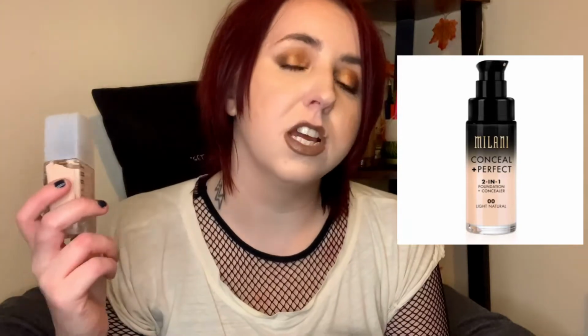everyone loved, don't mind him playing with the blinds. He had to bring out more light shades and more dark shades, so I think considering they ended up extending the shade range for that one, I would expect that this one's a bit better, but I will make sure to put the shade range on the screen.